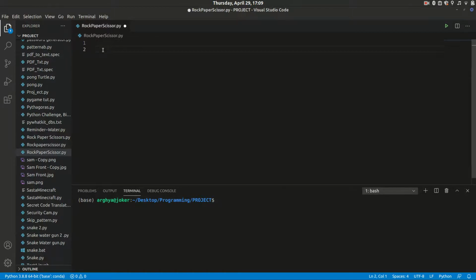So let's say PL1 or player 1 input: R for rock, S for scissor, P for paper.